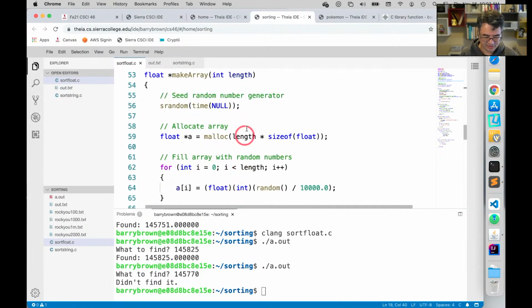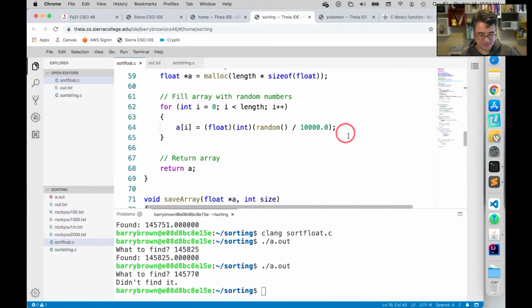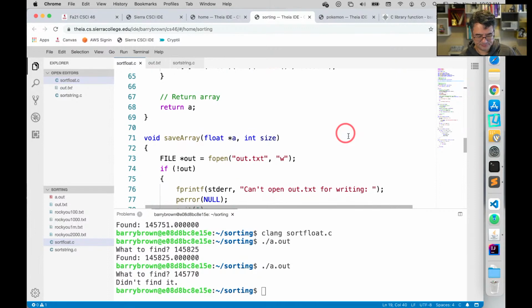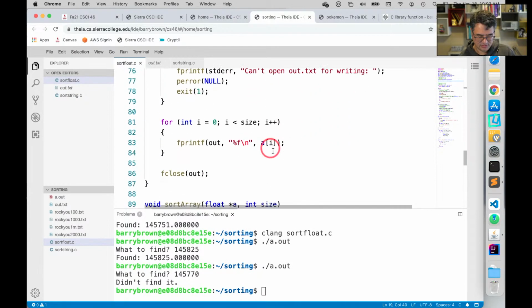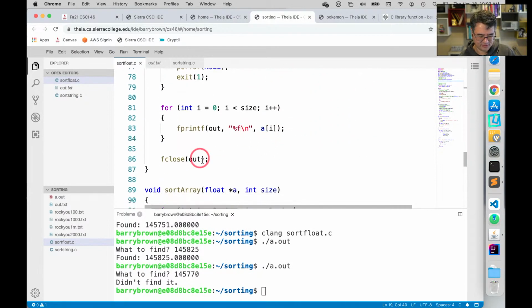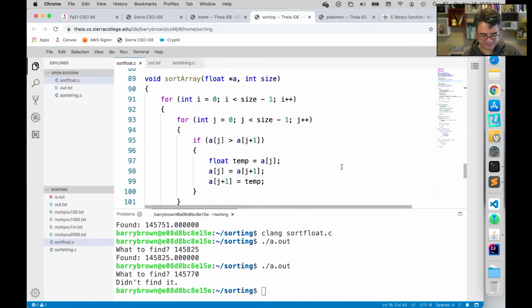Here's make array. It seeds a random number generator, uses malloc to create an array of that given size, fills it with random numbers, in this case random integers that are stored as floats, and then returns the array. Here's save array. It opens up a file called out.txt, and then writes the array to the file and then closes it. Here's bubble sort on the array. Two loops.